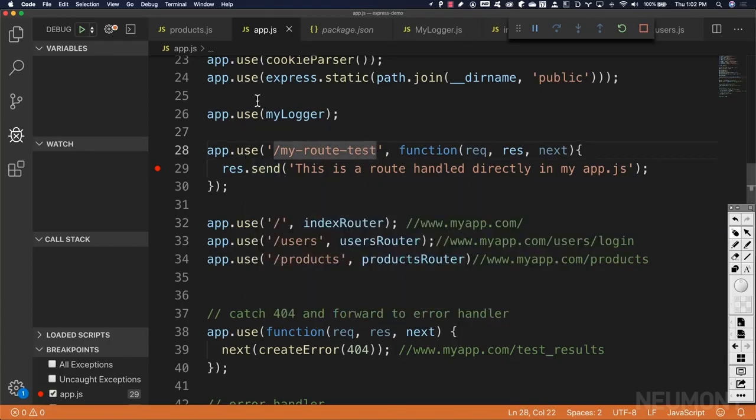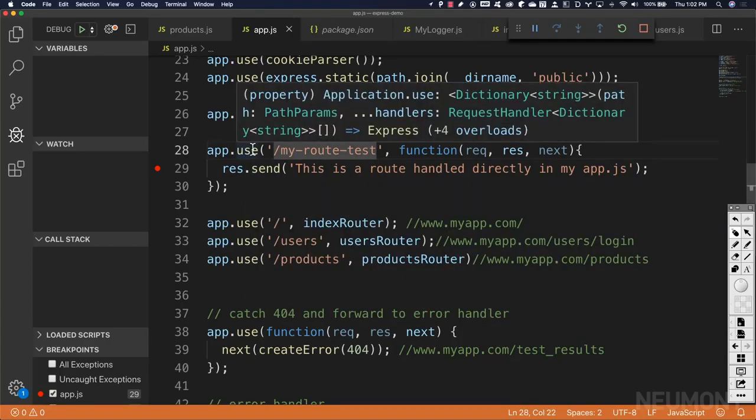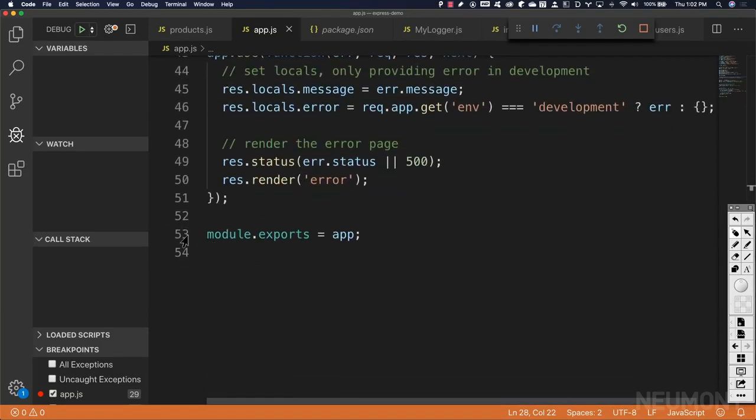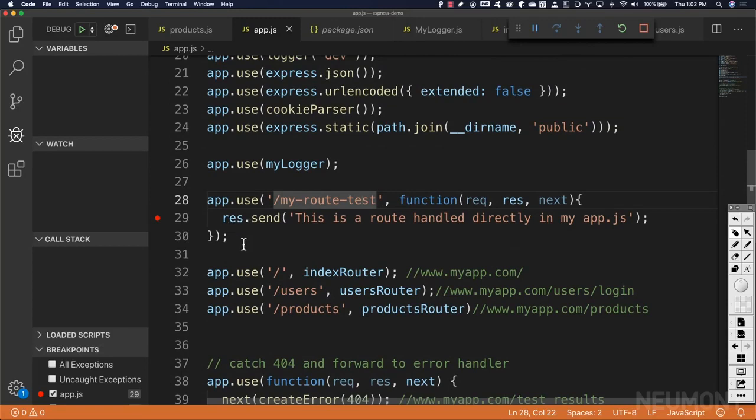That means that our app.js file could become massive. Right now, it's already almost 53 lines, and you can imagine if I had to copy this four times for every single route that I'm handling, it could become a nightmare.